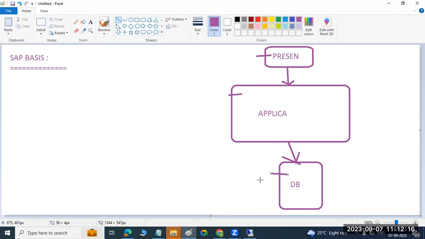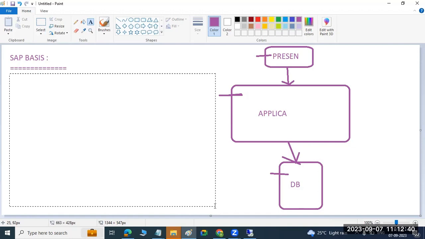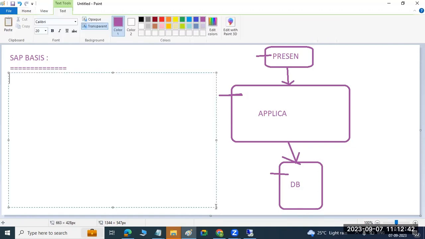The first part we are discussing is the SAP application. As part of the SAP application, we will discuss some history. Why are we discussing the history? Because we need some background: who developed this SAP application, and up to now, what versions do we have in SAP? All those things we'll discuss here.